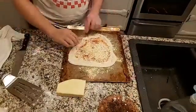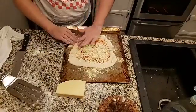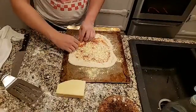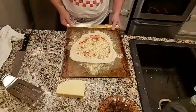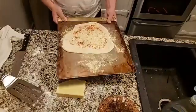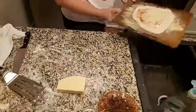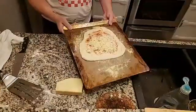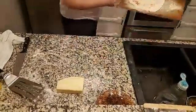You can kind of tug around at spots if you need to, because the cheese might go over right there. So I'm going to pull this out some. Maybe even fold it over a bit. There are no rules. Make it taller so cheese doesn't spill out. Here's the thing. Test. Does it move? It moves. There's no spot sticking. If it does, lift it up, put more cornmeal under.